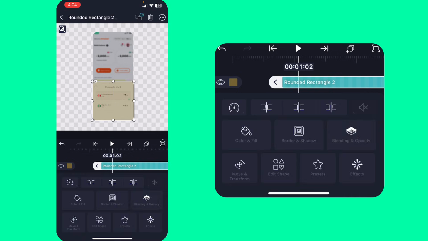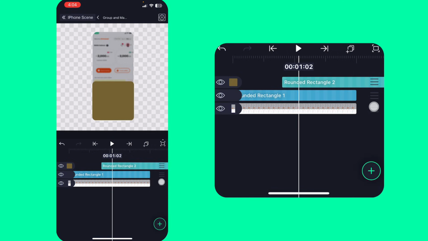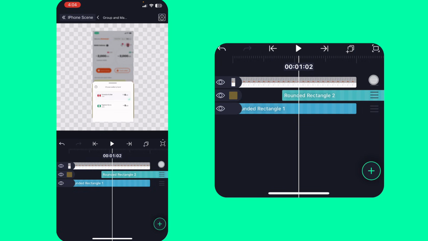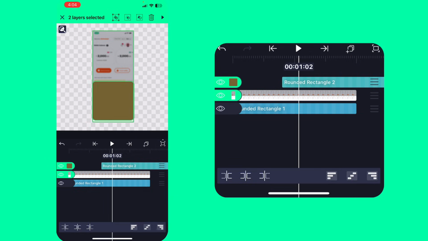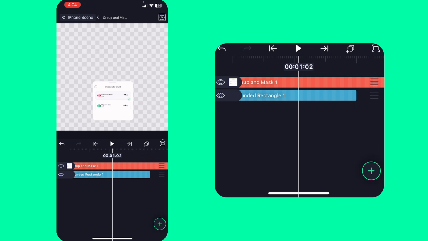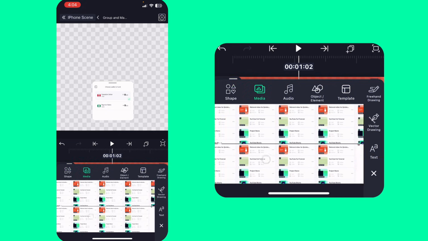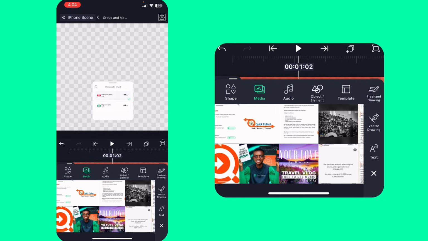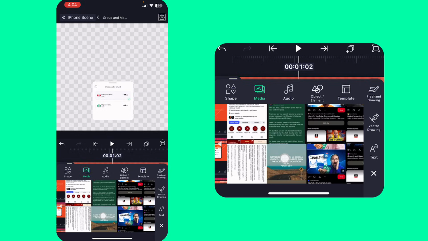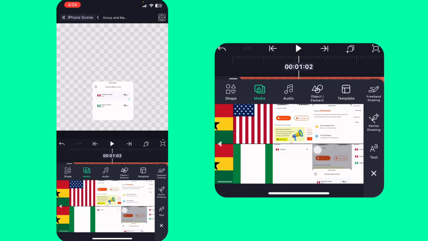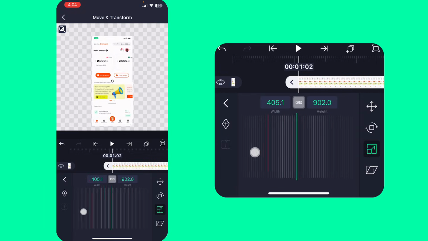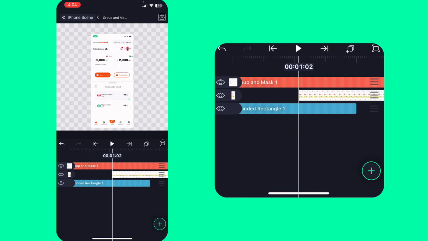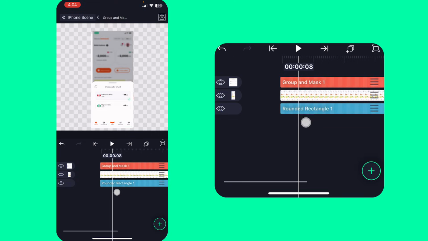Like this. So then I clip this one into this, like this. Just clip this like this. So click this one, then match with this. Can you see? Then I bring in the app UI. This one, right? So scale it up like this.